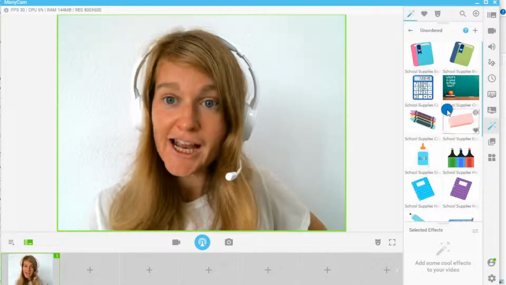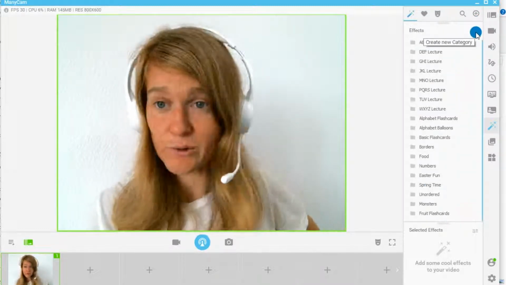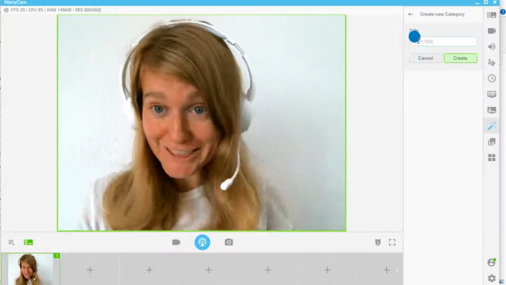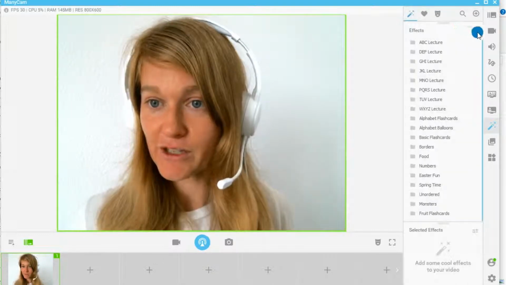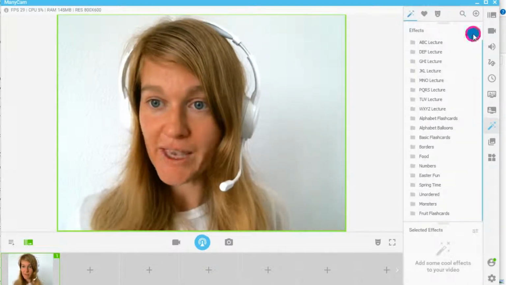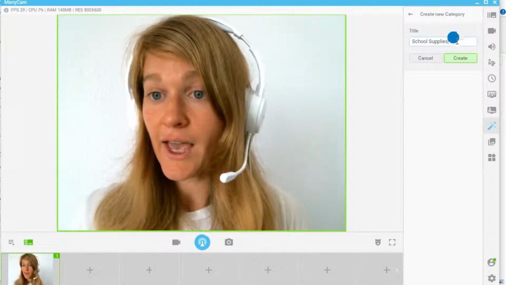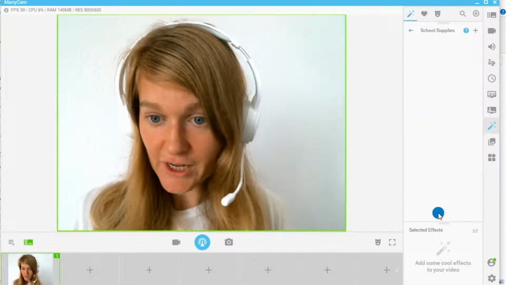Everything looks good. Now, what I'm going to do is create a new folder for all of these school supplies, because I have been really good at staying organized more recently. So we can add a folder, and that was quite quick, so let me show it to you again. It's this button up here. We can add this folder. I'll type in school supplies, and we will create the folder. It'll be at the bottom.